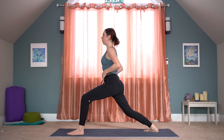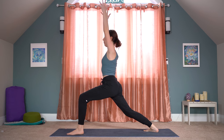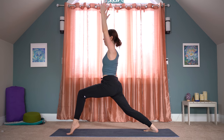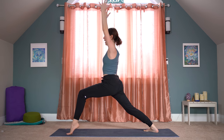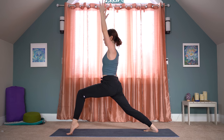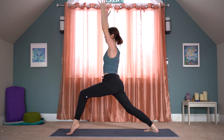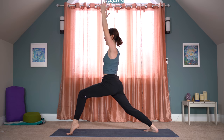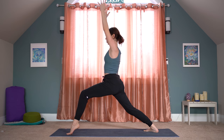So making sure we're not over swaying into our low back here. Tuck the tailbone under, draw the lower belly in, and then lift up nice and tall. Once you're feeling balance, you're going to add that heel lift as you push into the ball of that left foot, really pressing into your arch. This is great for those of you who have flat feet. And try to push as much into your big toe as into your little toe. We don't want our ankle to be kind of swaying side to side. We're pushing straight forward.